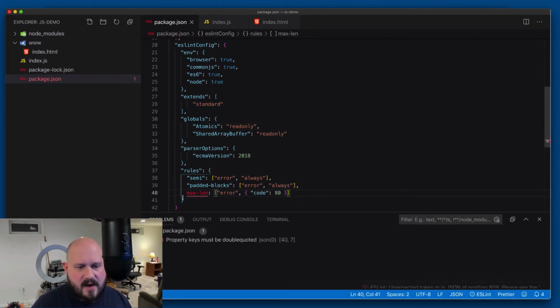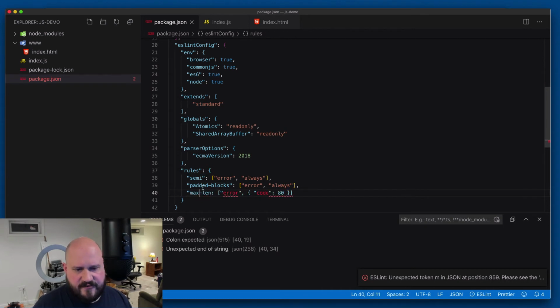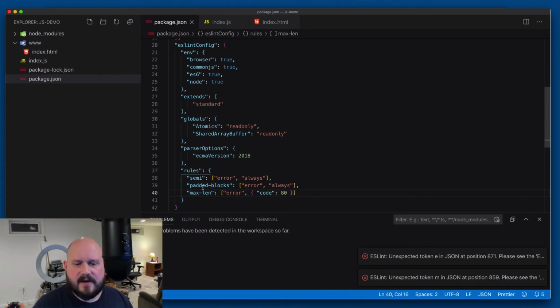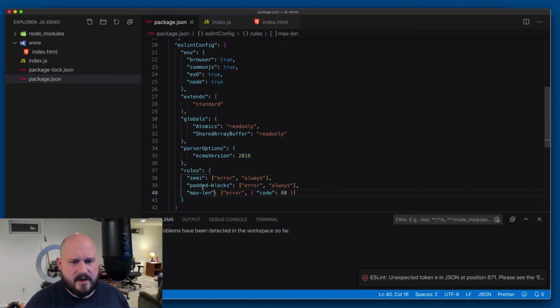Now, at the moment, we're not really violating this rule, so we're not going to be solving any problems by putting it there. But that way later on, especially if we start nesting functions too deeply, that's really where I find this max length thing to come in handy. If you start nesting your functions too deeply, maybe you need to pull that out and restructure the code a little bit. That can be really helpful there.